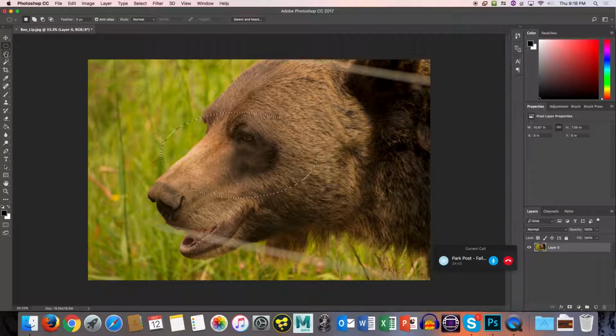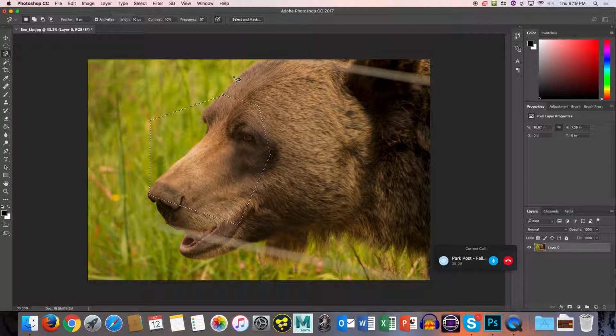And then underneath that, we have our lasso tools. So the standard lasso, you just click and draw in order to select an area of pixels. Also in this menu, we have the polygonal lasso tool. You click to create points, and you can create a polygon shape in order to select pixels within that region. And then you can double click to close off your polygon and make the selection.